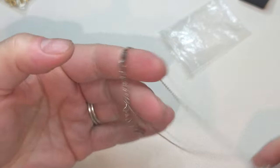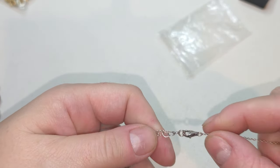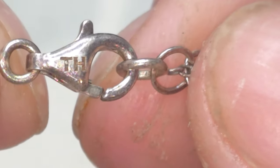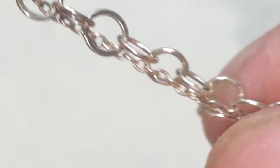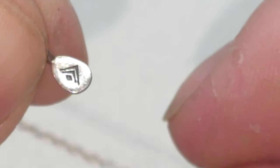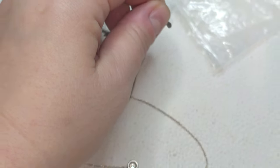Yes, looks like another silver necklace. Maybe not. Oh, it says T8. Oh, this is interesting. Let's take a look. On the closure right here, we have TH. Right there, we have 925. Then we have a tag on this. Oh, don't look at my skin. Silpada! Yes. Oh, yes. We got Silpada.